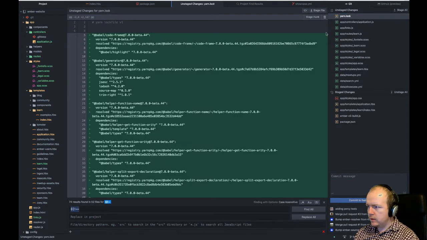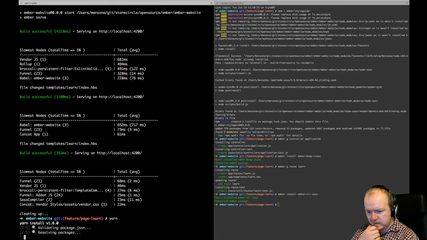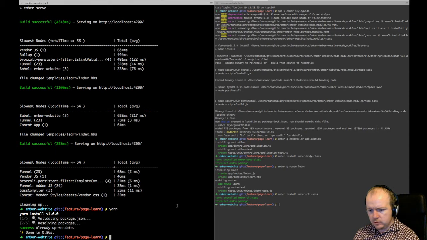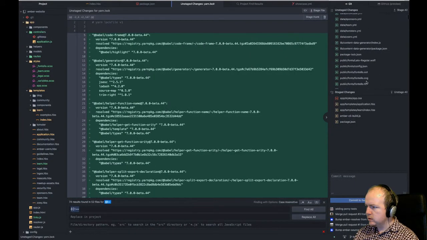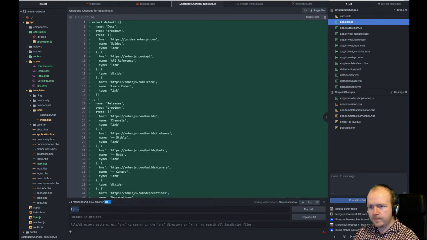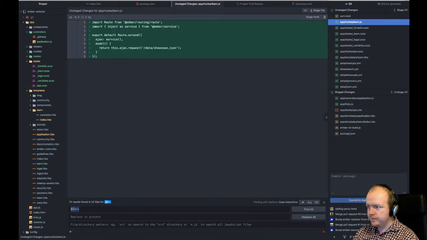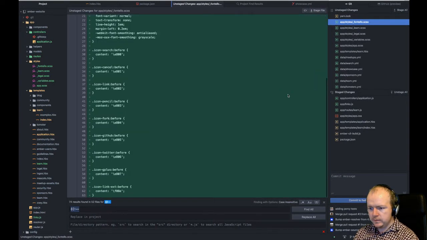This build a yarn thing. It's not going to be up to date. Is it yarn? Does it install? Sure. Let's see if it does anything to the package lock. And where are we? That's cool. Adding the links. That's fine. Freeze up. So adding the Fontella stuff, that's fine.